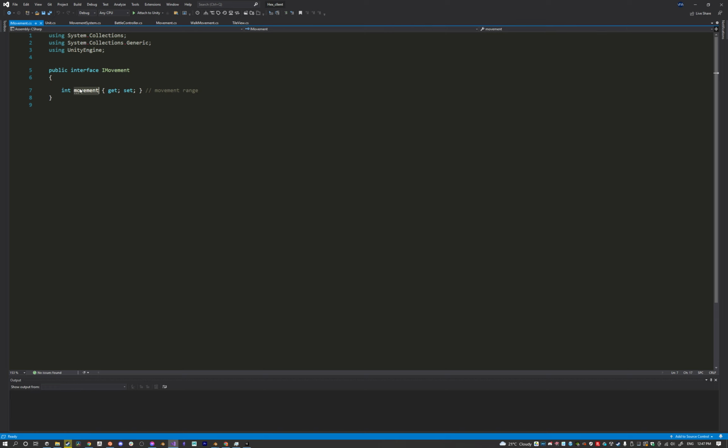I'm going to rename this to range. And I also need a jump height. Right? Where's the, what the heck? I'm having a real big brain fart here. Oh, there, okay. Get, set.